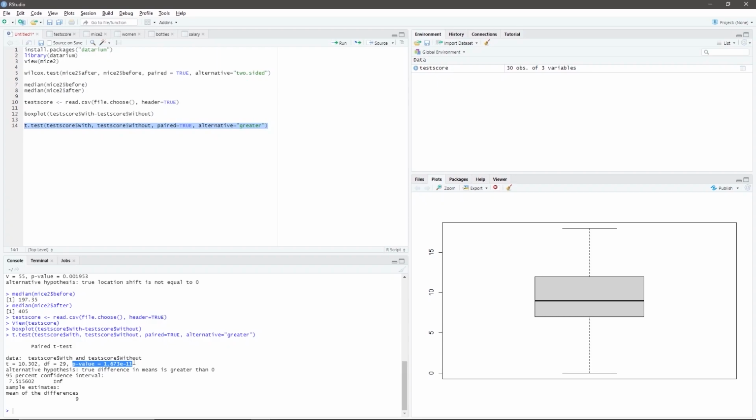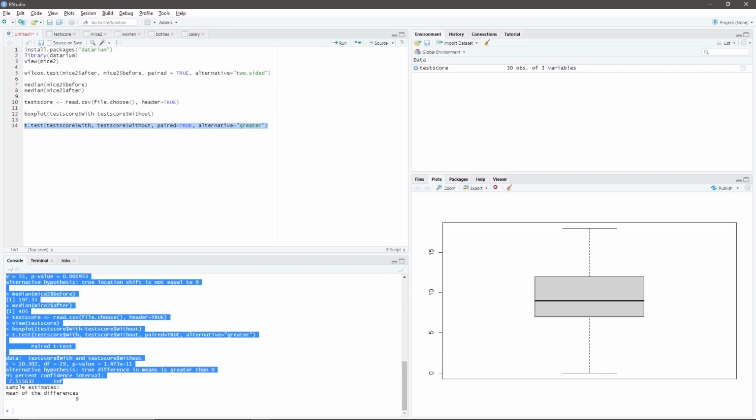The p-value is equivalent to 1.673 times 10 to the negative 11 power, which is less than the 0.05 significance level. This means that we reject the null hypothesis and accept the alternative. Therefore, there is sufficient evidence to say that the recall score is higher if imagery is provided when giving instructions, on average. In addition, the mean of the difference, which is equal to 9, and the 95% confidence interval are provided below.